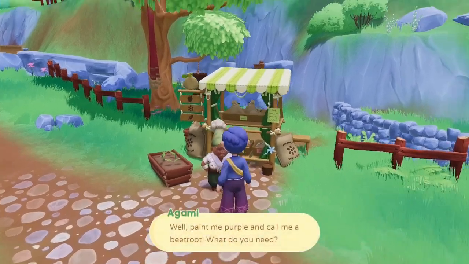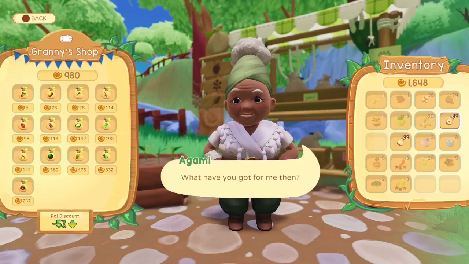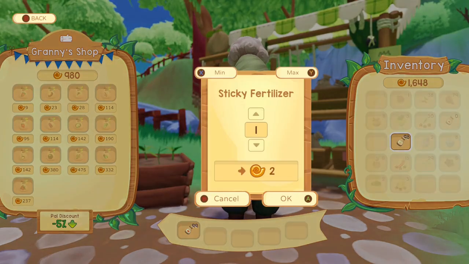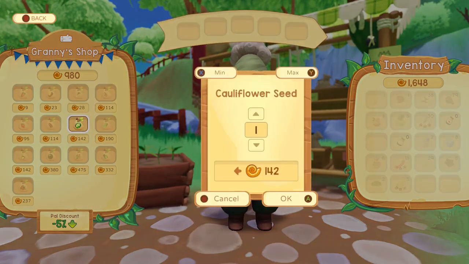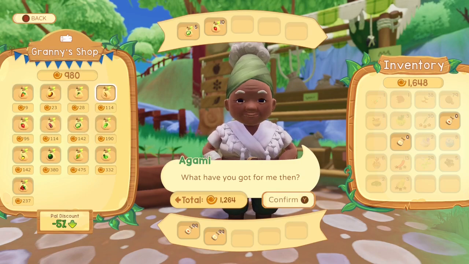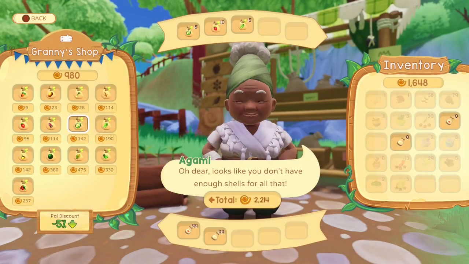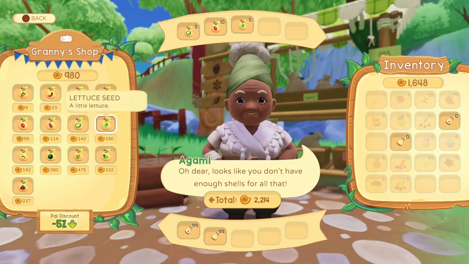Looking us into things, and we have a lot of things to do. I'll paint people up and call me a people. What do you need? She still got that on her. I think we get two beasts. Yeah. So we'll sell those to her. And then I need, let's do 5 cauliflower seeds. 10 strawberry seeds. No. 5 lettuce seeds. Oh dear, looks like you don't have enough shells for that. Jeez.